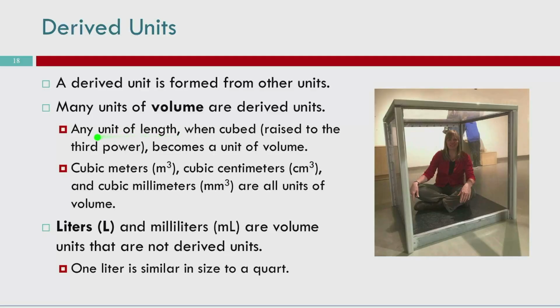So any unit of length, like meters, feet, centimeters, inches, any of those units, if you cube it, you multiply it by itself 3 times, like inches times inches times inches, that's cubing it. Then it's now a unit of volume. That would be in raised to the 3 power. That in raised to the 3 power means the same as inches times inches times inches.